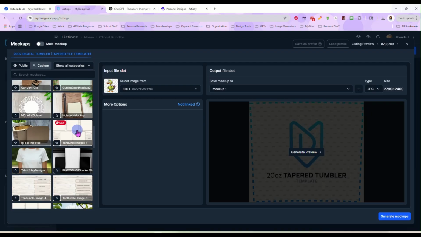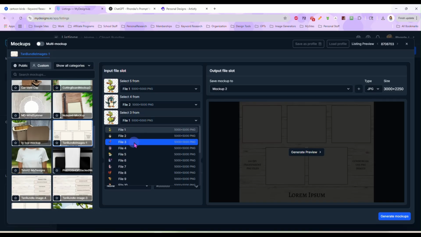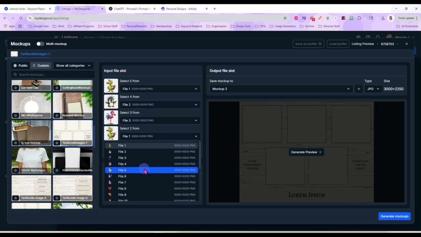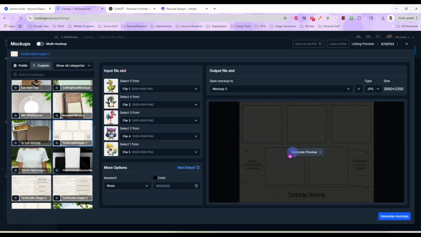We have this one, this tan images. It's going to give 5 of them. So here I am going to select where the first 5 images are coming from. And I'm going to select file 1, file 2, file 3, 4, and 5.